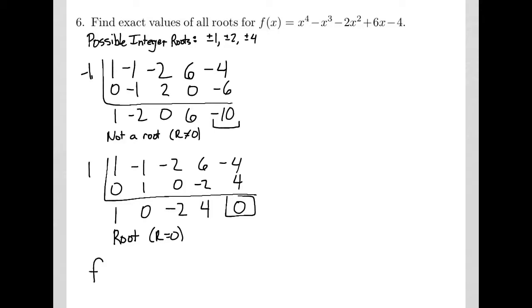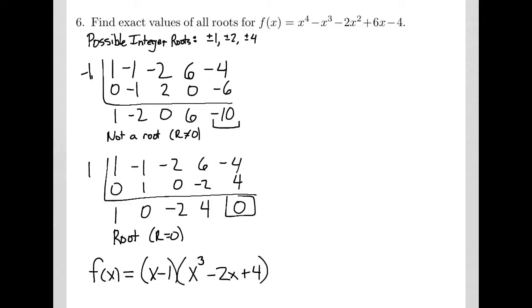What I've discovered is my function, and notice I'm creating an equation, is a factor x minus 1 coming from my root times another polynomial which gives me x cubed, and the reason it's cubed is I have constants, x's, x squareds, and x cubed. X cubed, there are 0 x squareds, minus 2x and plus 4. So I have one of my factors. I need to now use the cubic. So I'm going to now factor this deflated polynomial and just look at x cubed minus 2x plus 4.